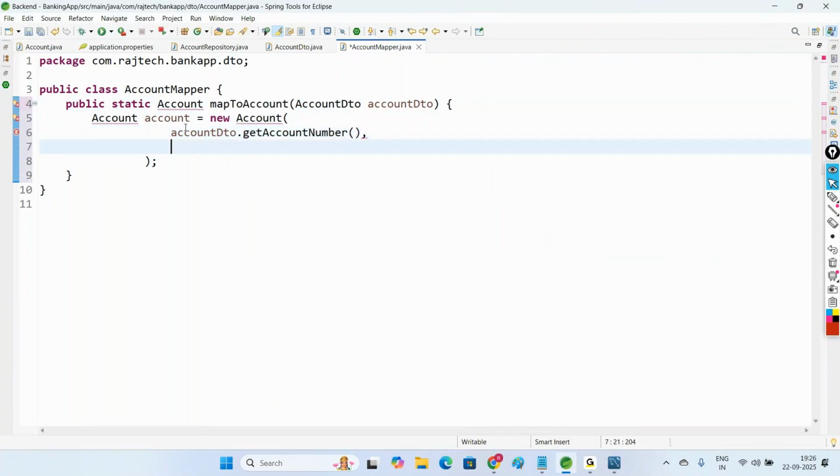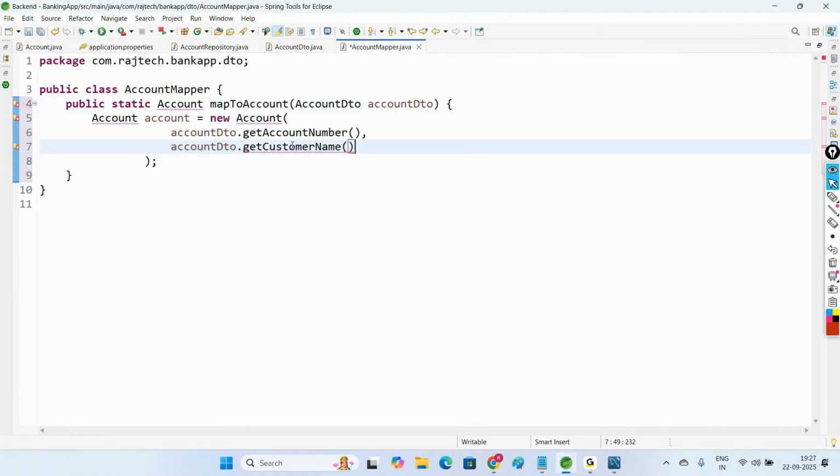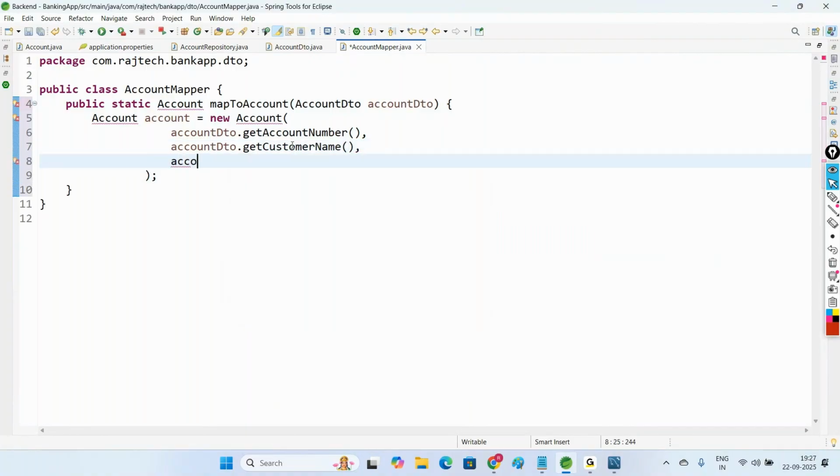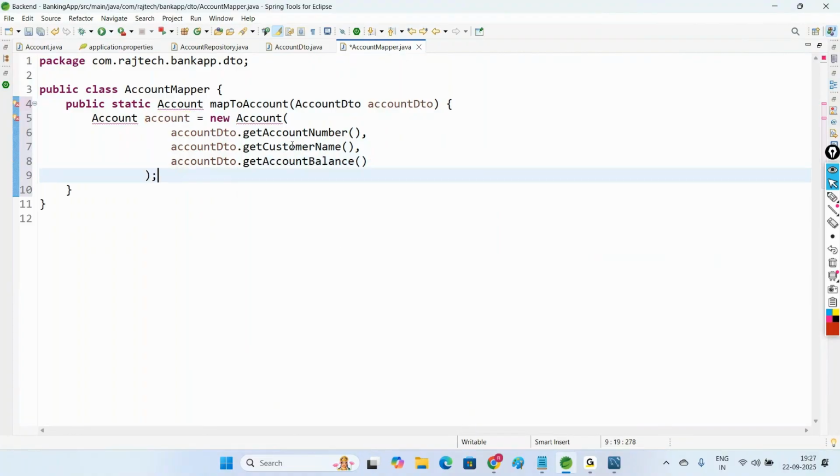We are passing the arguments, so the data of the DTO is passed to this Account class constructor. We call accountDto dot getAccountNumber, accountDto dot getCustomerName, then accountDto dot getAccountBalance. That's it.